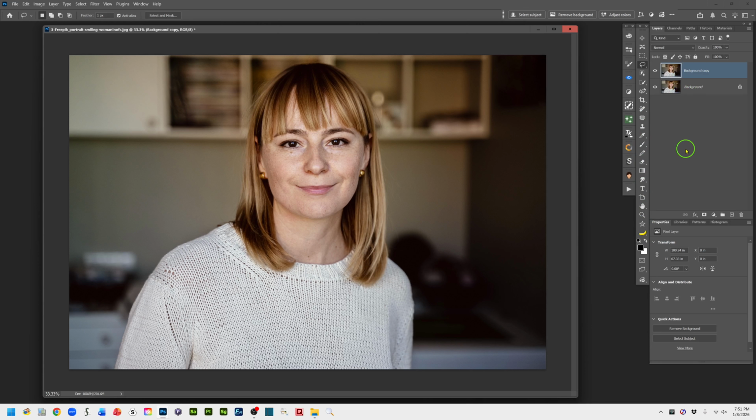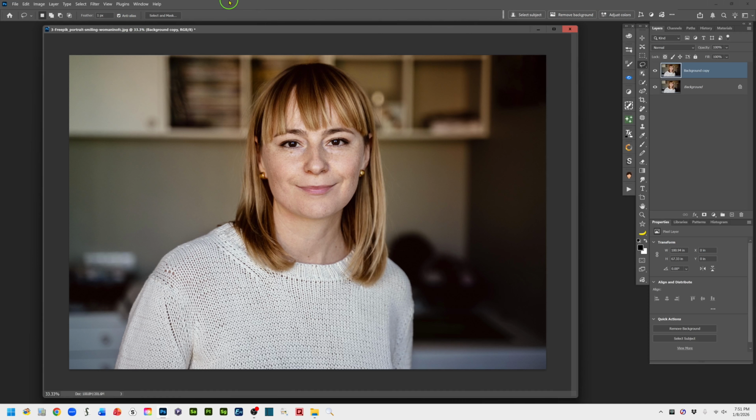Okay, after we have our background layer, the first thing that we want to do, if you have an image like mine that has background content, you'll want to get rid of that and remove the background and just have a solid background. If you're starting with like a studio shot against a solid background, then you don't need to do this, okay? So I am going to come up to the top of the interface, and I have my contextual toolbar docked up here, and I can remove background from there.